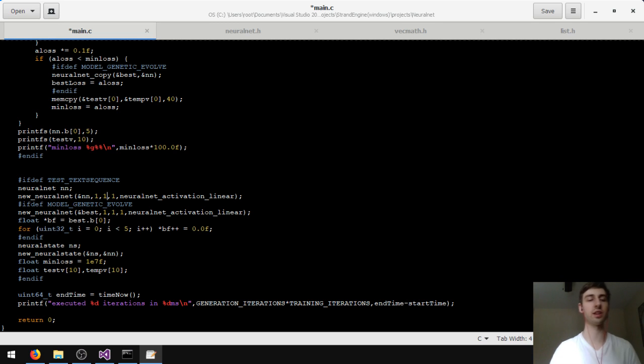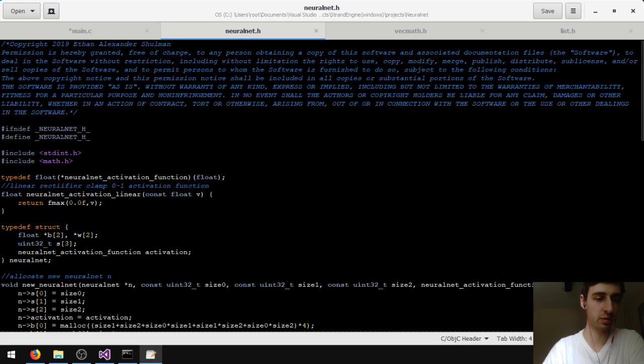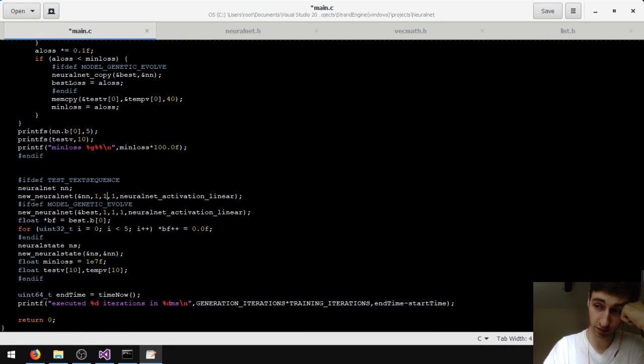Alright, so this is an interesting one too, because this would actually probably be a good point to use a sigmoid activation function or something of the sort. I have a very big feeling that that would work very well for text processing, but I'm going to start with just the linear activation to begin.